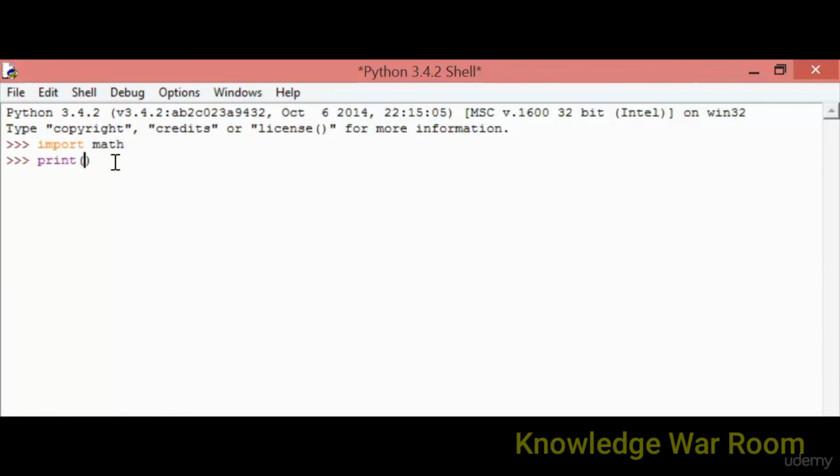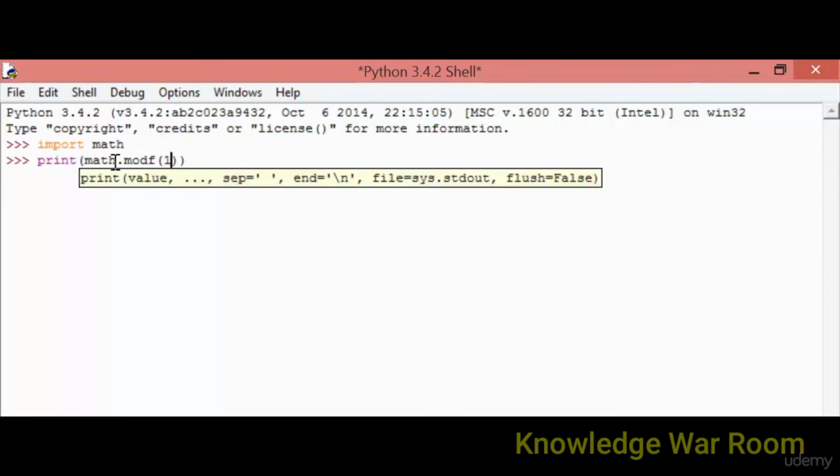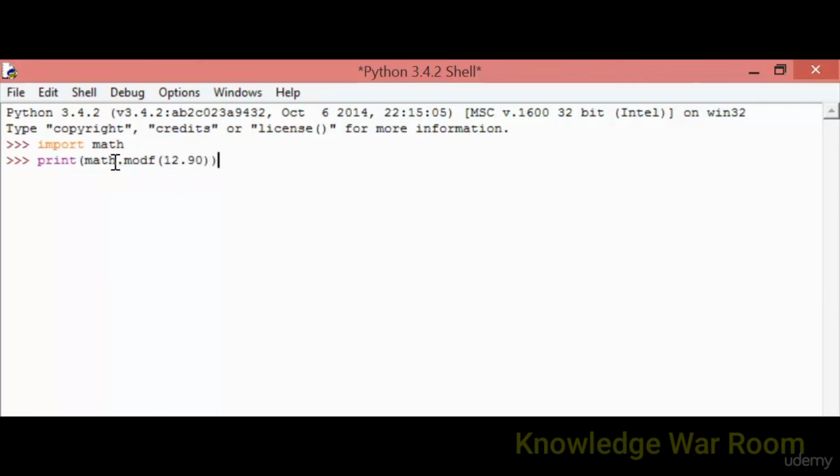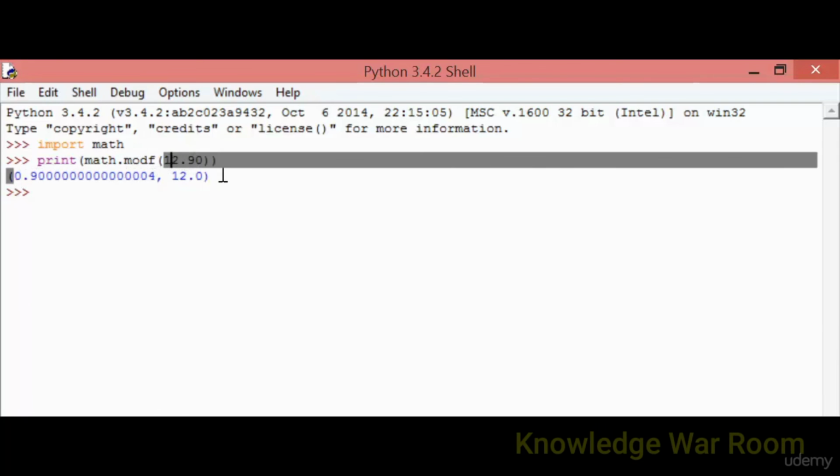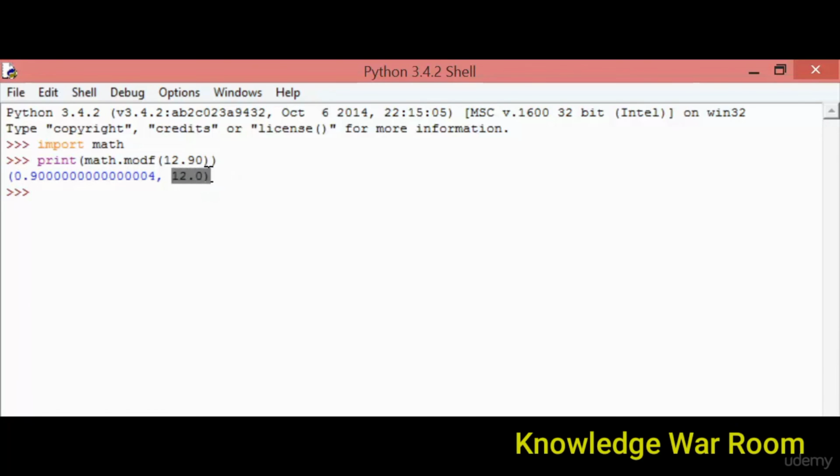After that I'll explain it to you. modf, I am giving the value 12.90. So we get the result. Here this is the float part of this reference value, which is 12.90, and this is the integer part, which is 12. So what modf does, it will separate the integer value and the float value into different parts. So this is all about the modf method.